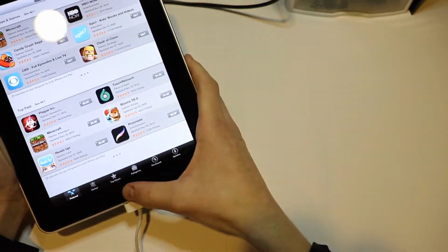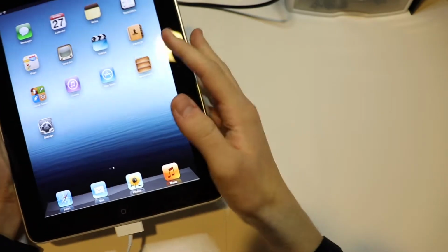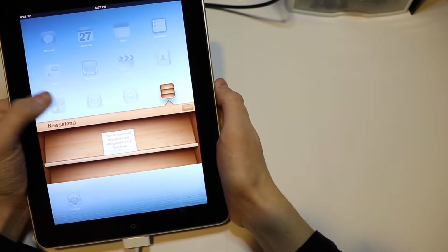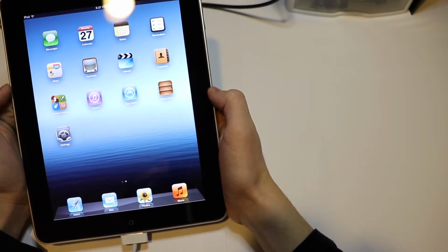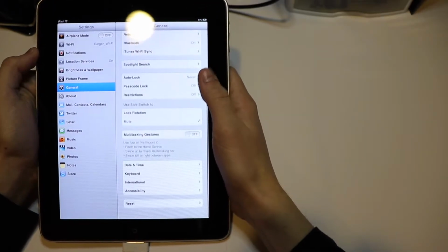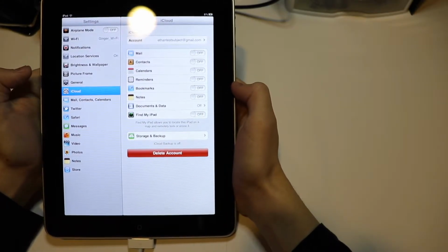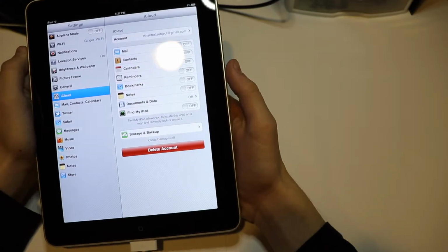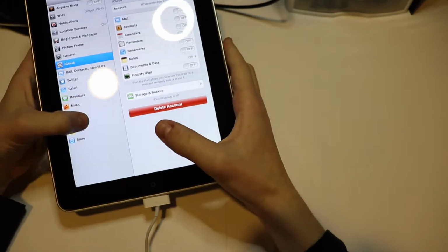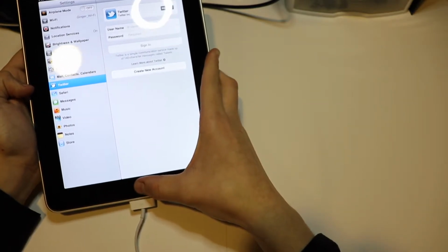Apparently they call it Apple Books, and back a couple years ago they started calling that, and they just implemented it in iOS. Newsstand, although Newsstand is just kind of like Apple Books. It's kind of like another feature. The Settings app, we were already in here. The Settings app could do quite a lot. You had iCloud for the first time, although iCloud didn't come till iOS 5, so the iPad didn't have iCloud until then. Yeah, other stuff on here like the old Twitter doesn't look like that anymore.